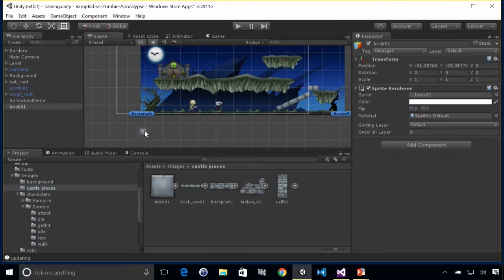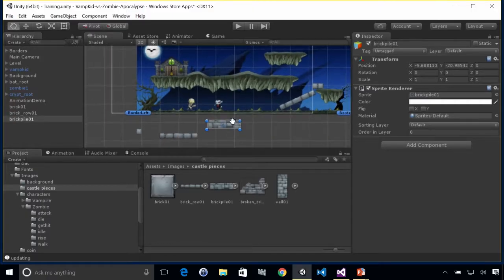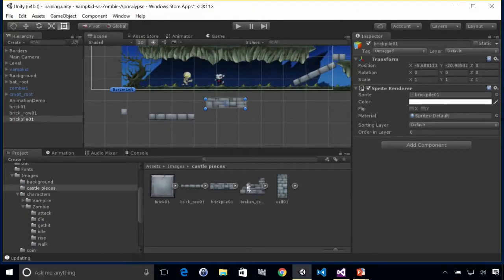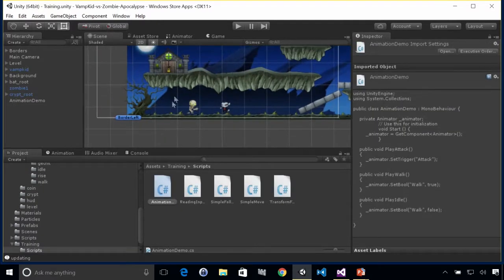Artwork, you can take and just drag and drop in a 2D project. This is one of the settings when you create a 2D project versus a 3D project. It makes it so you can just drag and drop artwork in your scene, lay your scene out, and away you go. So that's really what I've done already in the scene. We've dragged and dropped and created a scene for us.